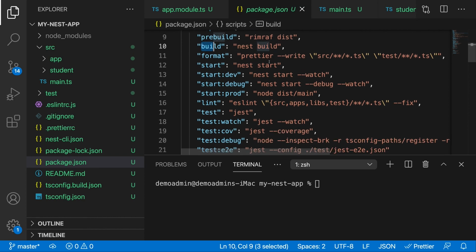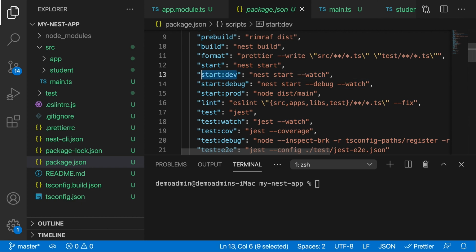Now, if you want to actually start your application, I highly suggest start:dev. And this is basically going to run our application in watch mode. And basically what that means is if we make any change, we don't have to restart our application.